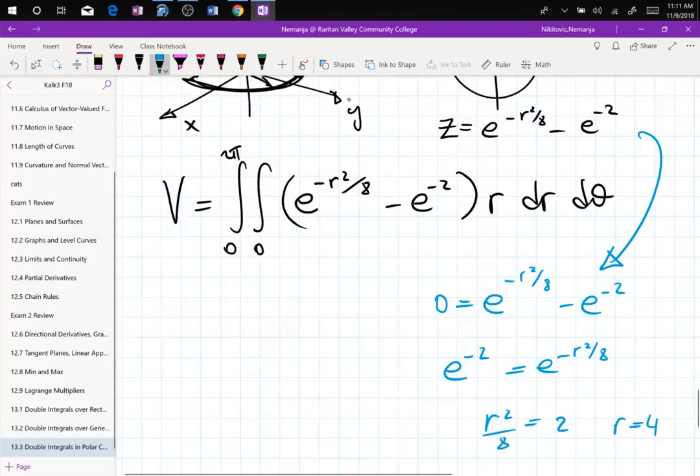So you simply equate the exponents because the bases are the same. The negative signs on both sides drop. And you just have r squared over 8. Move 8 to the other side, it becomes 16. 4 squared is 16. So the top limit is 4. And now we just need to do a little bit of Calc 1 U sub for the first one. The second one is a constant. That's going to go quick. And there you go. What do we have? 8 minutes? Let's make it happen.